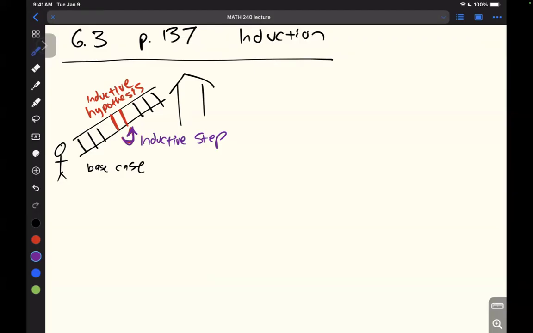And if you're familiar with recursion, it's sort of similar, where with recursion, we have a base case, which is the simplest possible way we can return a value for this function. And then we have the recursive case, which handles everything else. And so induction is super similar, where we start with the base case, and then we assume we're somewhere in the middle, and then we prove the very next step. And then once we do that, then we can be sure that all the other rungs of the ladder exist.